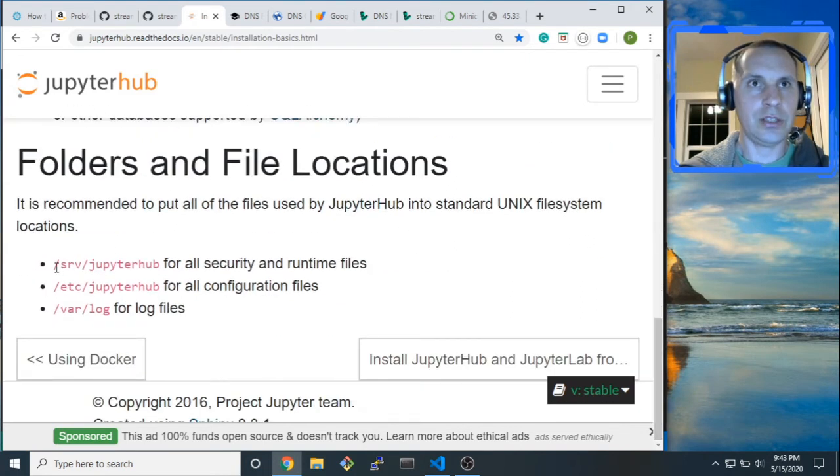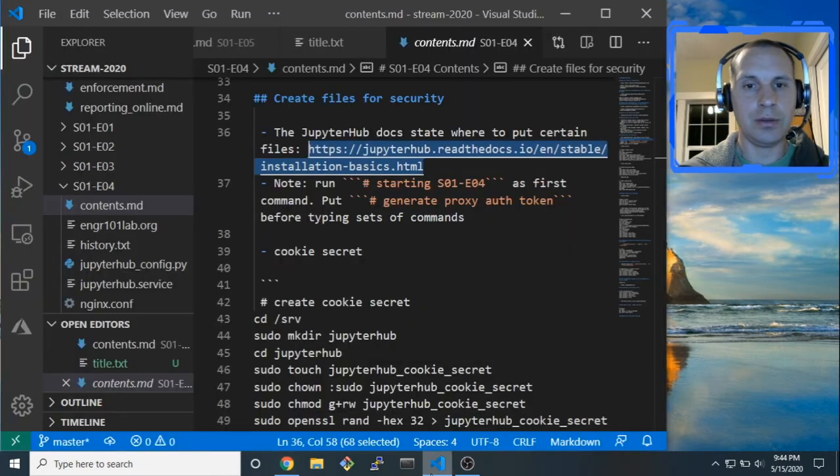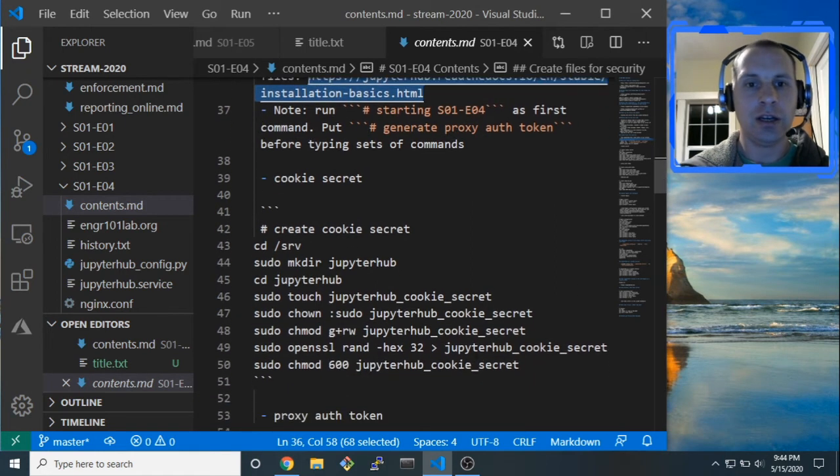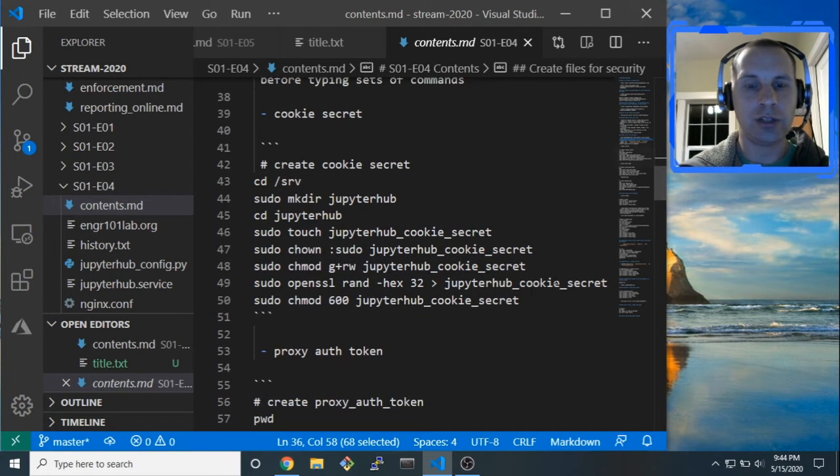So all of these security files should go in this /srv/jupyterhub directory. Alright, so what that means is that the first thing that we'll do is we'll make that /srv/jupyterhub directory, then we'll cd into it, and we'll create our first security file.